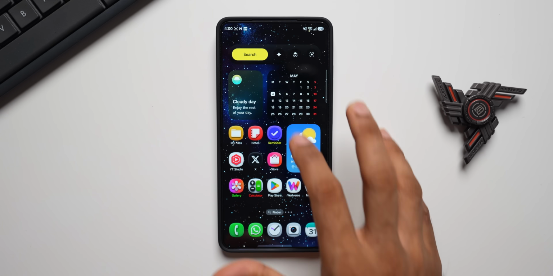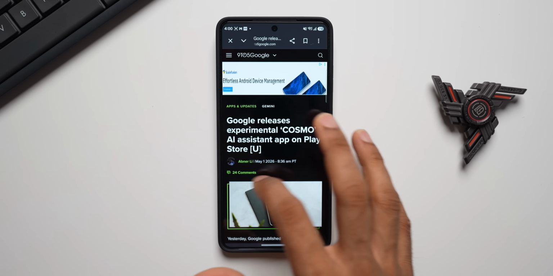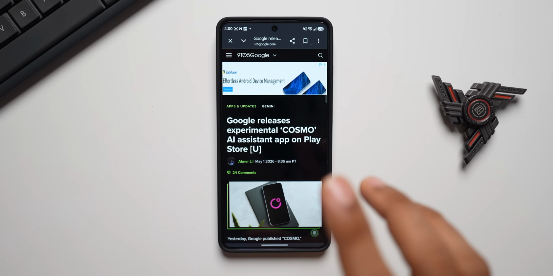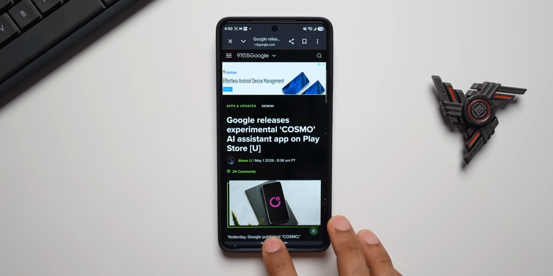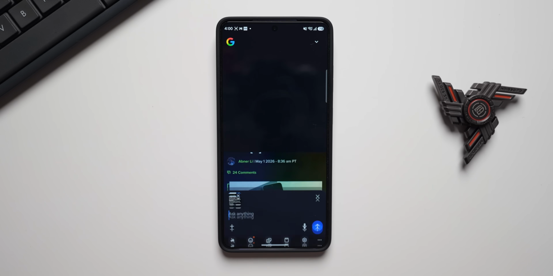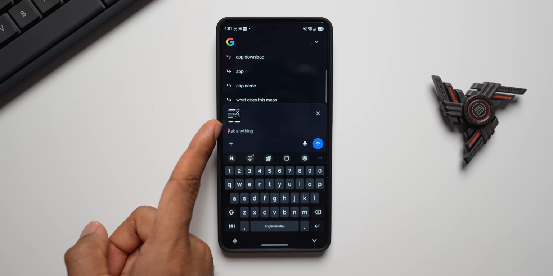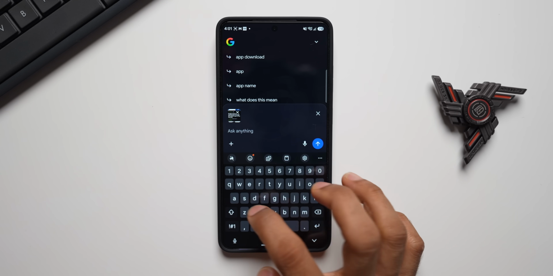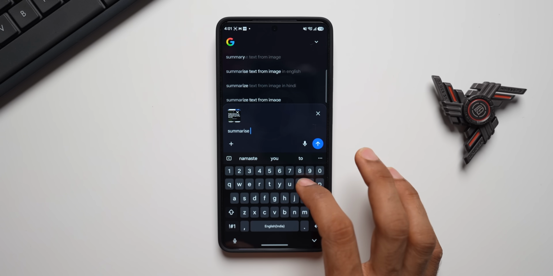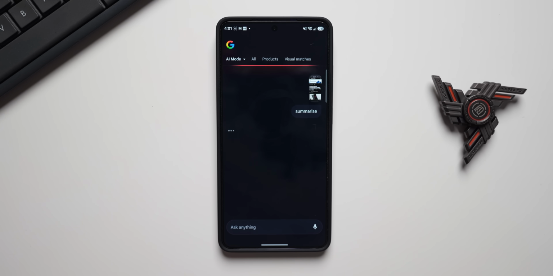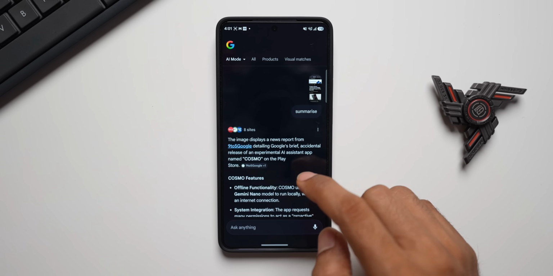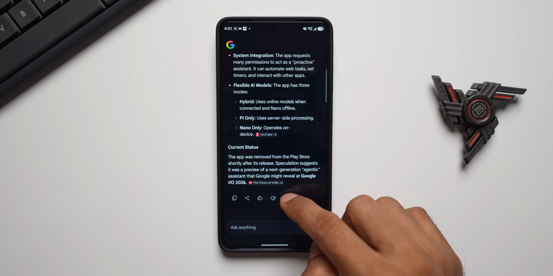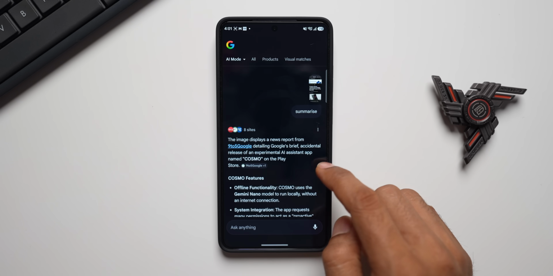Now let's open a specific web page here. Let's say we are on this specific web page, and if I want to attach this link, this web link to a Circle to Search, all I need to do is activate Circle to Search and tap on search button. This web link is available right over here, and the screen is also available right over here. Let's ask Google to summarize this. There it is. It has not only searched this web link, it has also searched more web pages and has given me the summary right over here. Now this is how this works.